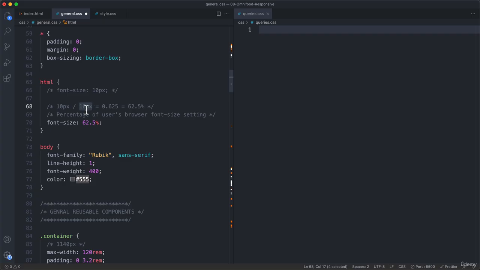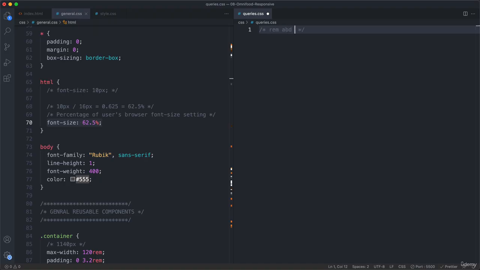However, there is one very, very important particularity of these responsive units in media queries, which is the fact that they do not respond to this font size setting here in the HTML. Okay, so in other words, what that means is that in media queries, 1 rem is not 10 pixels. Instead, 1 rem will always be the default font size browser setting. So let me write that here actually.